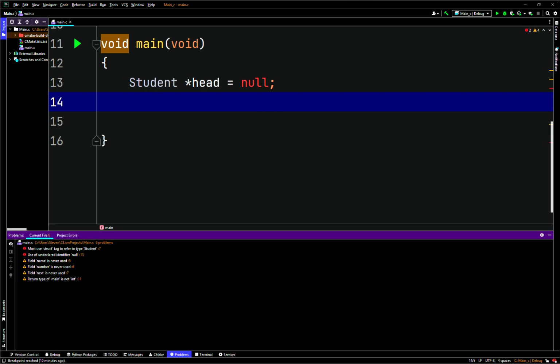Oh yeah, sorry, null in this language is in capitals, so it has to be capitals like that. Then we can create another student type, we could call this one tail, and we'll set the tail to null at this time.